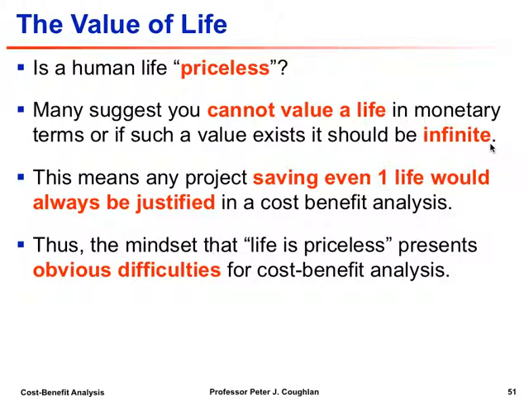Well, if the value of human life is infinite, then any project that would save one life would always be justified no matter what its cost was, right? Because it would save one life. So we should as a society be willing to spend an infinite amount of money to save that life, right? And that's obviously difficult. That's obviously unrealistic. That obviously is not helpful. The life is priceless approach basically doesn't help us in terms of decision making.